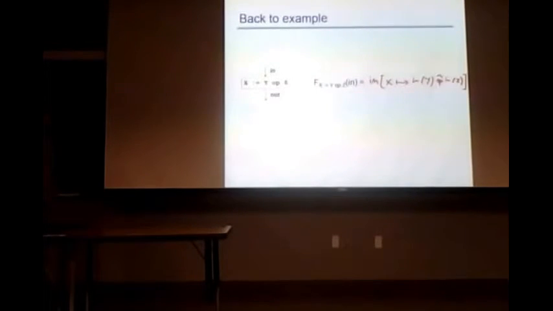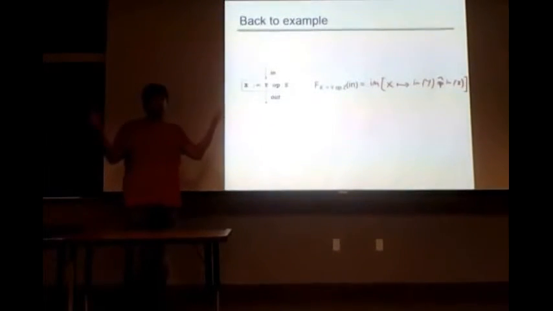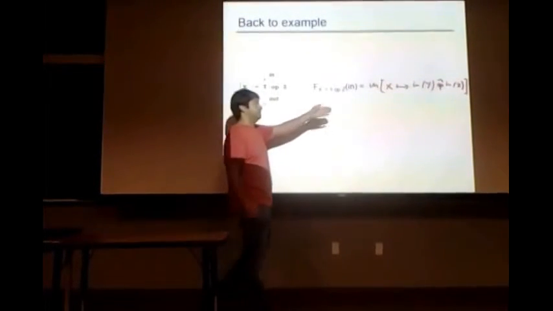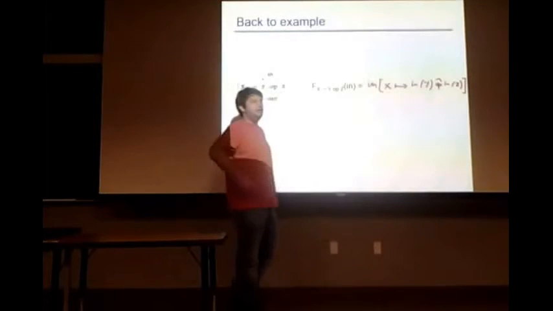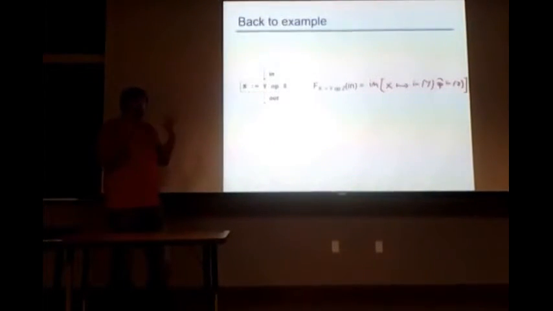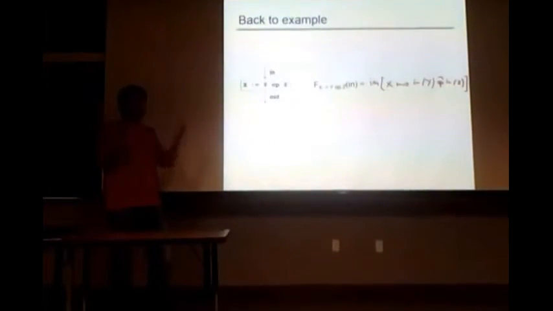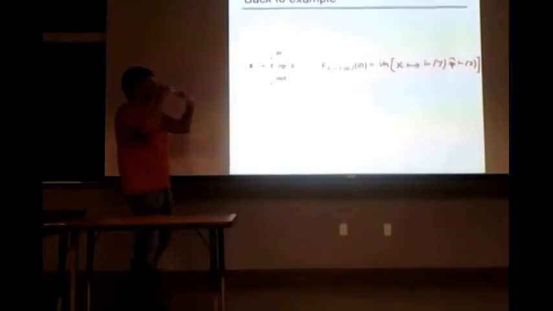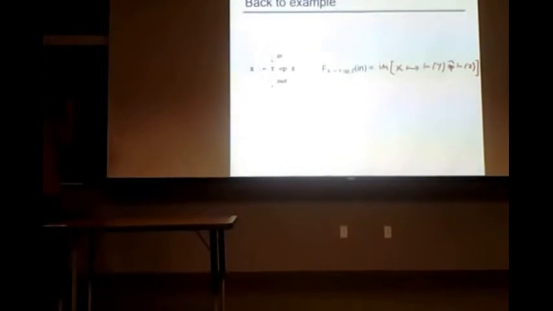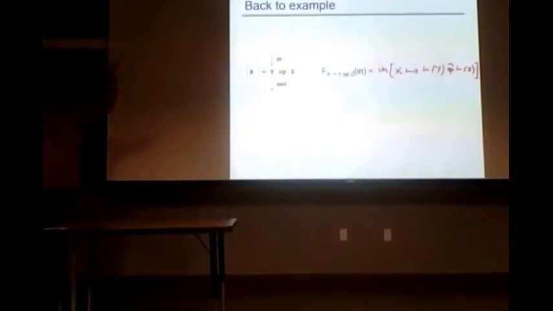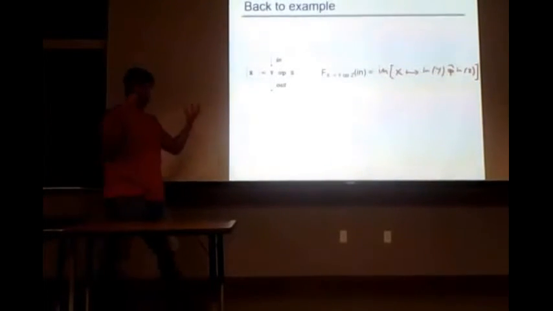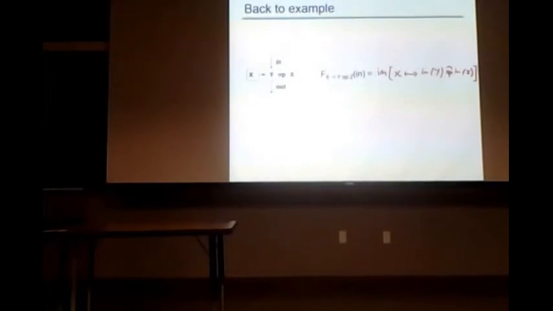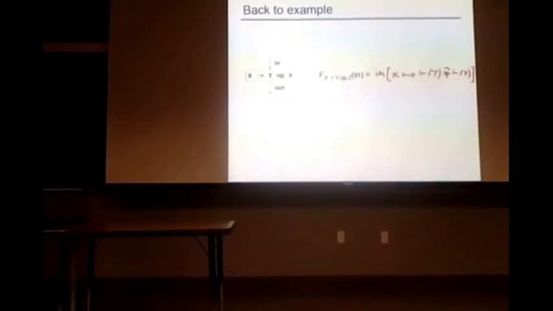So op hat is going to be op lifted to the domain of these special values, this lattice. The reason I'm saying it's lifted is because op already works on integers. Really, we want to make op hat work on integers in exactly the same way, but also make it handle other kinds of values. That's what lifting usually means: you take something and extend it so it handles other kinds of values.